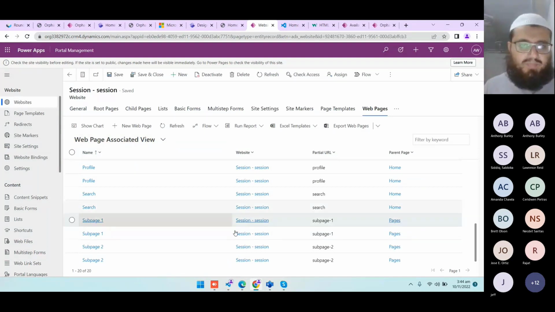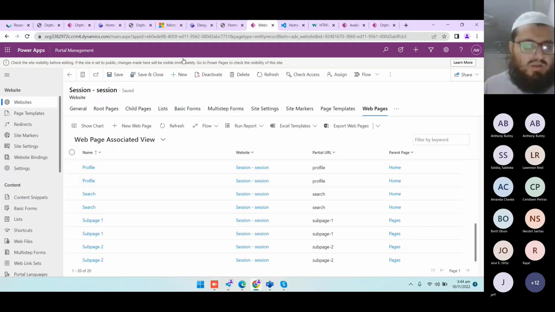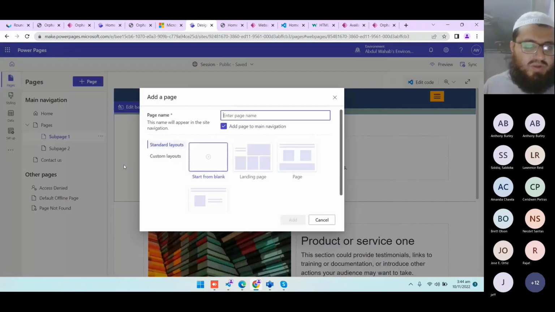We created web pages from the backend, but right now we can create it directly from here. So I'm going to create it from here. I need this page in my main navigation, and I'm selecting this template.